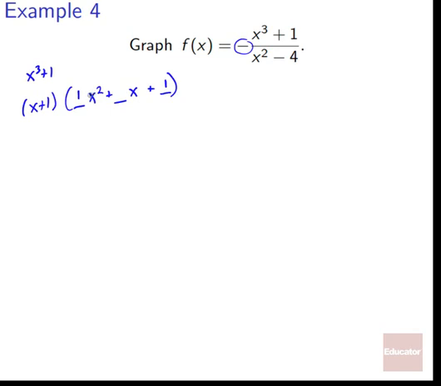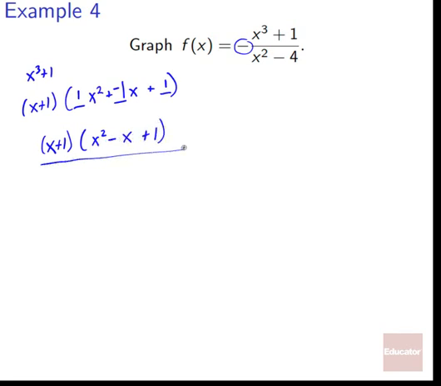So if we've got x squared here, then we need to have it be negative 1 here, so that when x times x here, it will come out as negative x squared because we've got positive 1 x squared. So those two cancel out. So we see that x cubed plus 1 is the same thing as x plus 1 times x squared minus x plus 1. So that's the same thing on our top.